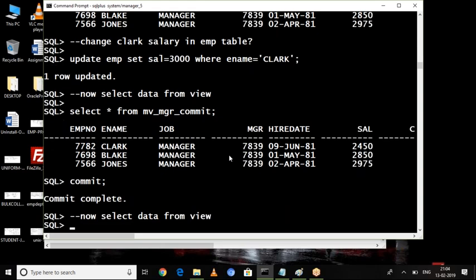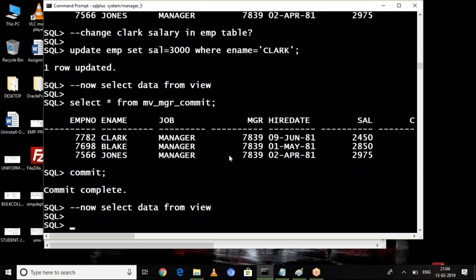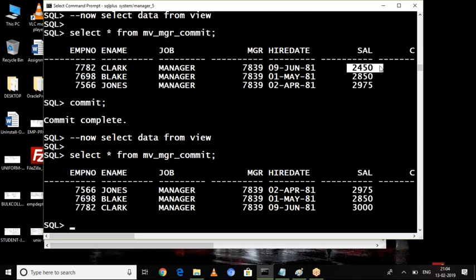Clerk salary: before commit, clerk salary 2450 in the view; after commit, clerk salary is automatically reflected, because changes are refreshed if you are using commit. After making changes on the master table, use the commit command, then the changes are reflected into the read-only materialized view.